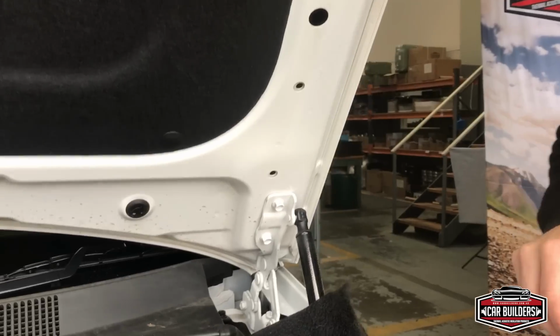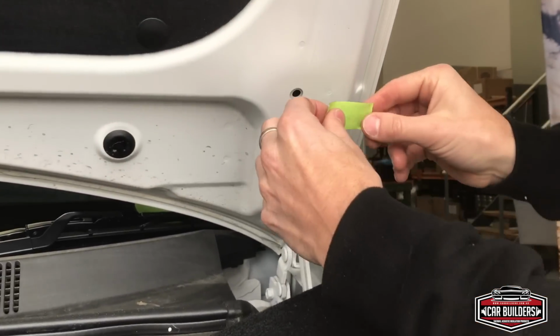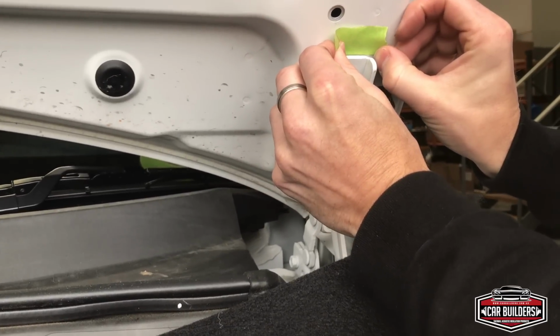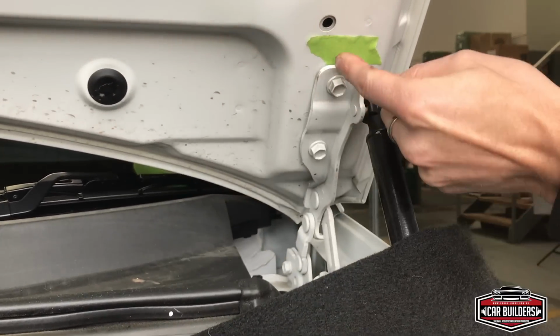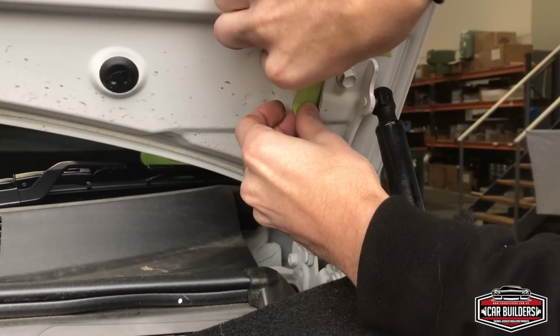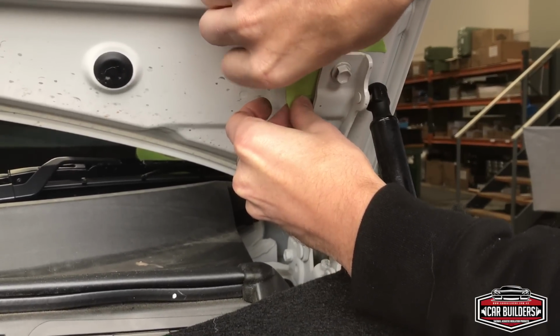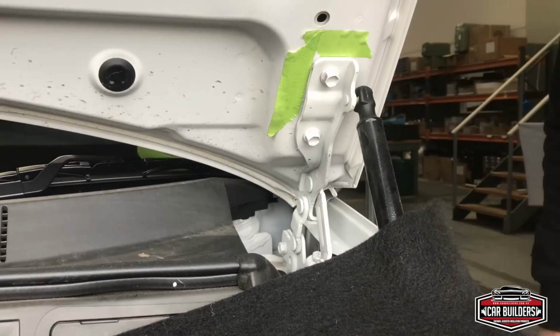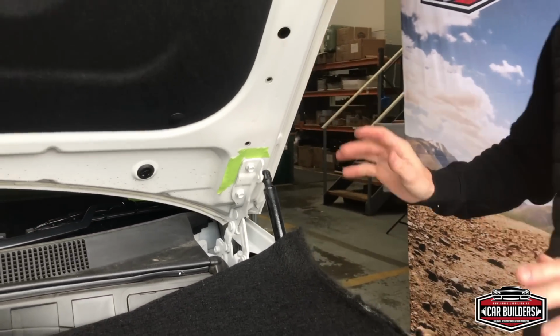So an easy way to install your underbonnet insulation is to remove your bonnet from the car. So a quick tip for you, before you undo your bolts, our panel's already aligned, get some tape and just mark out where your bonnet's currently sitting. So we're going to pick this top edge, and then we'll just choose an edge down here. Now when we go to bolt the bonnet back on, all we need to do is aim for that and the gapping will be spot on.